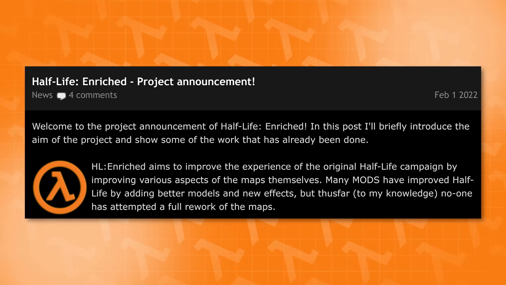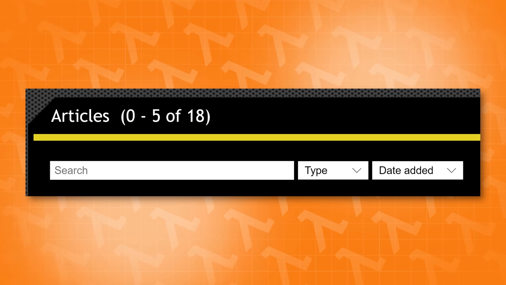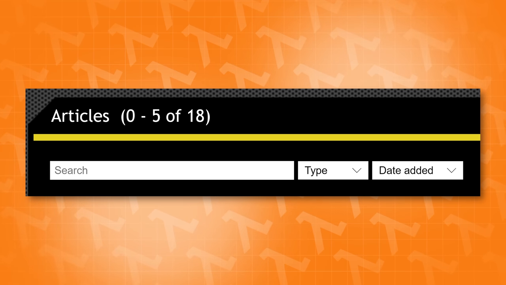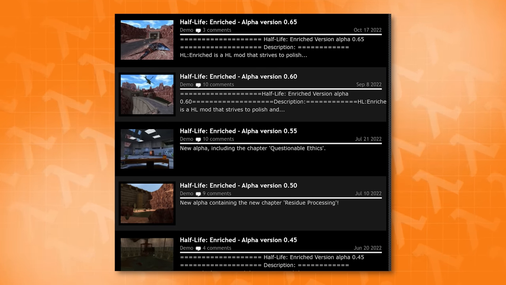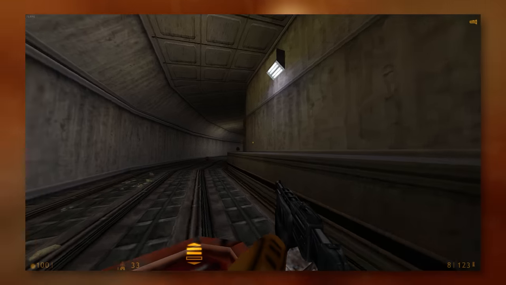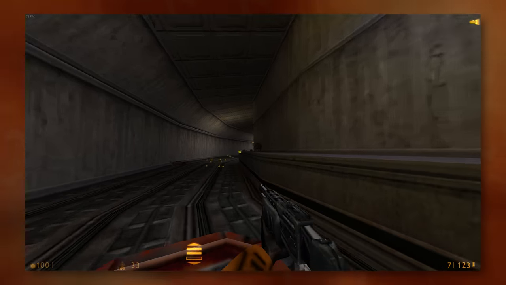Jesus announced the project's existence in February of this year and has updated the project a fair few times already. In fact, since February there are a whopping 18 articles on the project's ModDB page. He has even uploaded 13 different builds of Half-Life Enriched. Madness.